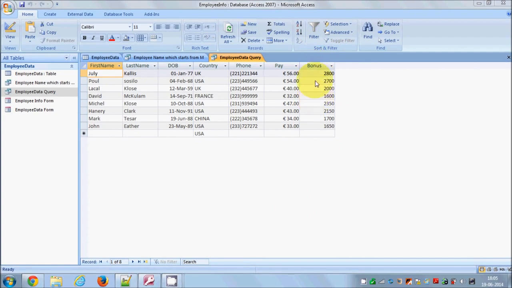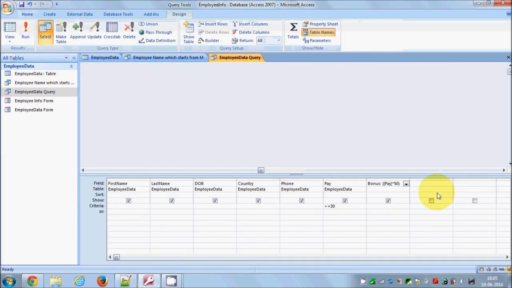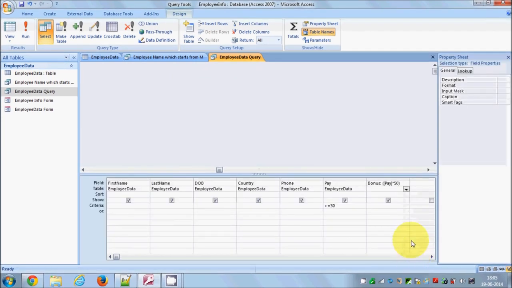Now in order to show this euro symbol here, we are not seeing the euro symbol. So in order to add this euro symbol before all these calculated values, I will go to the design view once again, go to the column, right click it, go to the properties, and I will say format.